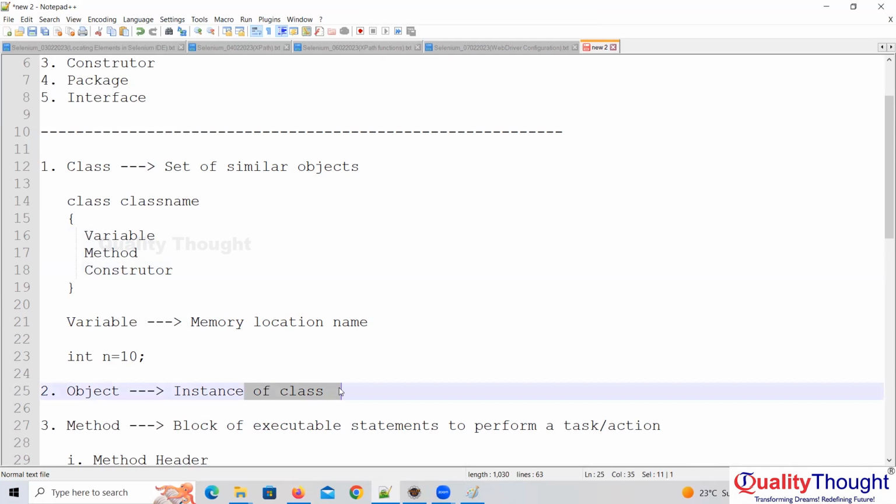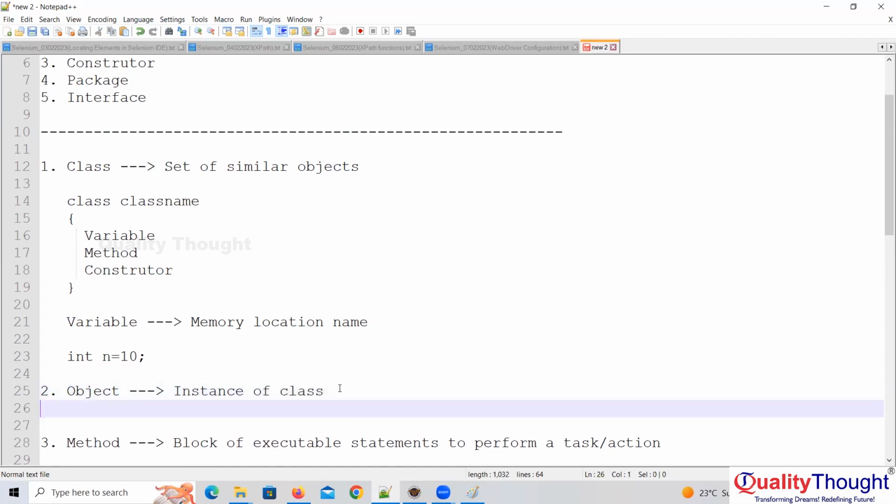The main purpose of an object is, with the help of this object, we can access class members. It means it may be a variable, method, or constructor. In Java, we have multiple ways to create an object. Even to know about your father, I have multiple ways: I can ask your brother, your mother, your sister. Only one way or multiple ways? I have multiple approaches to know about your father, right? In the same manner, to access class members, we need an object, and in Java we have multiple ways to create an object.